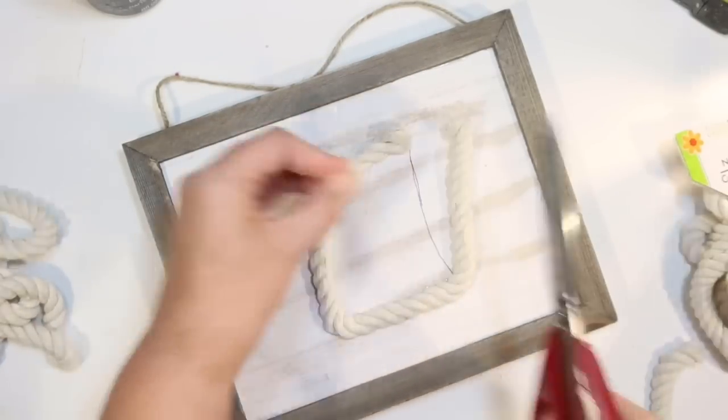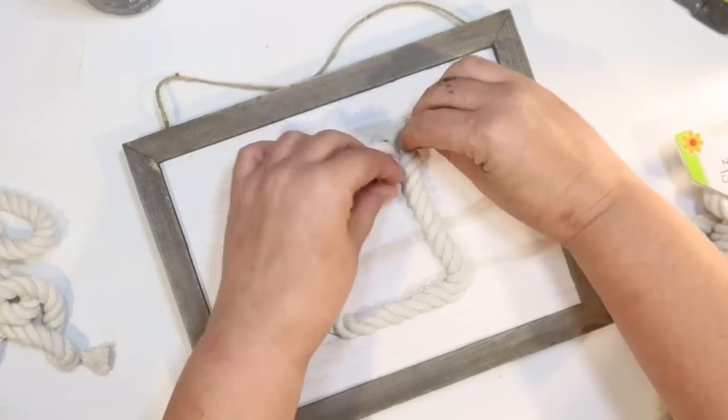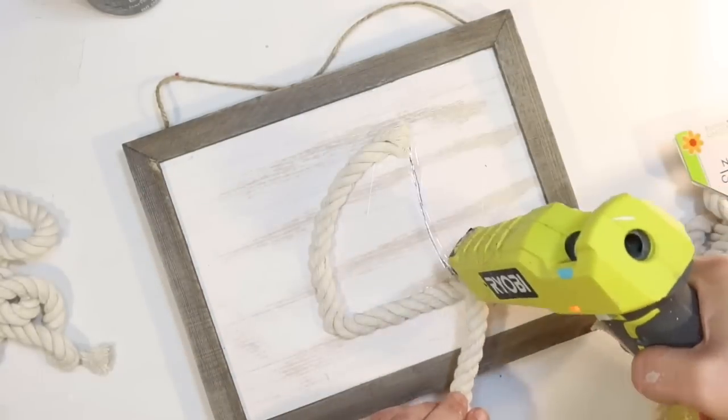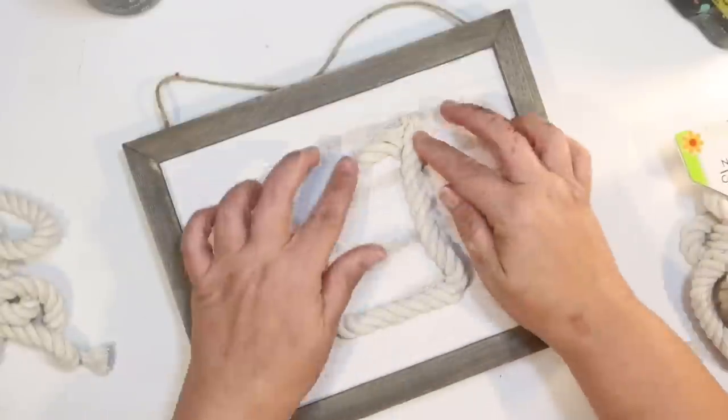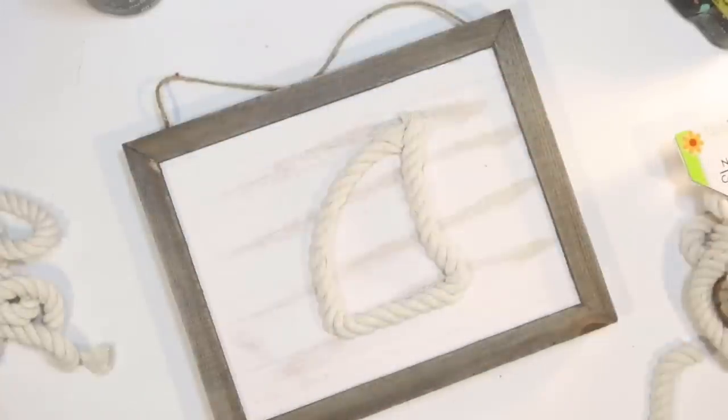The reason I drew it on there was just because it's kind of a weird shape to try to make with rope. And I think that looks pretty good.